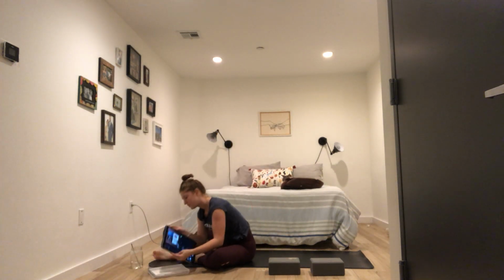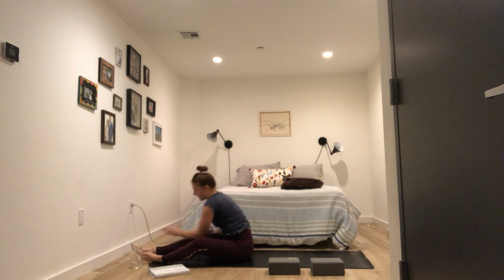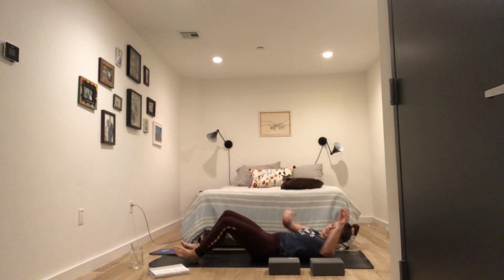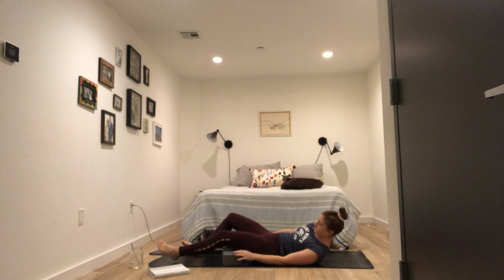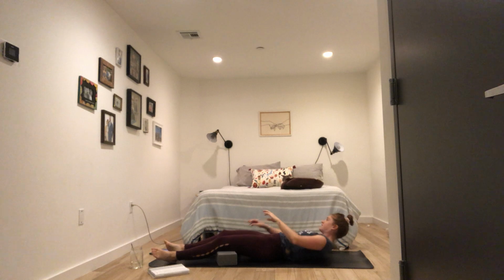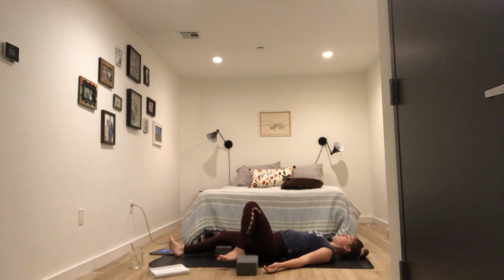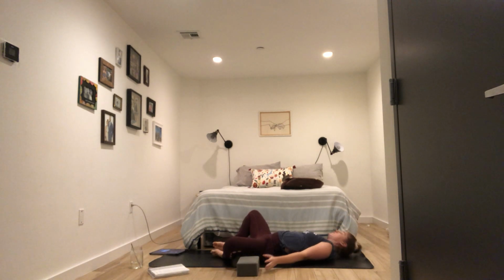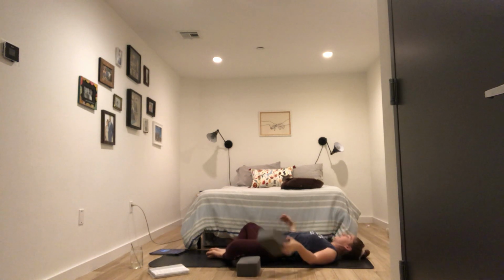Okay, great. All right. So let's start laying on our backs. If your back is feeling a little tight today and you want to slide your block or your pseudo block underneath your knees to help release your back, you're welcome to. You can also bring the soles of your feet together and your knees wide if you'd like.